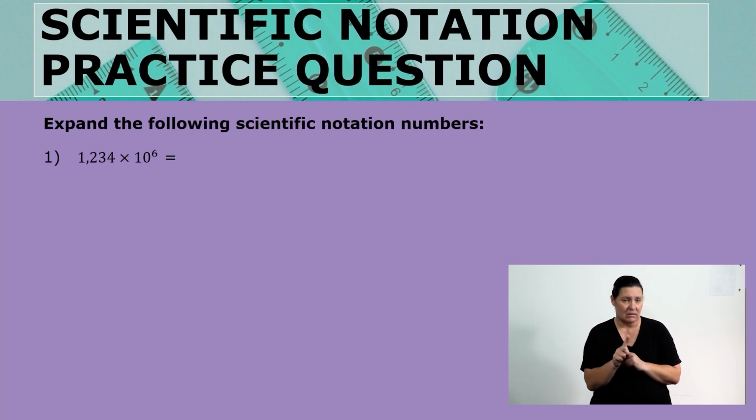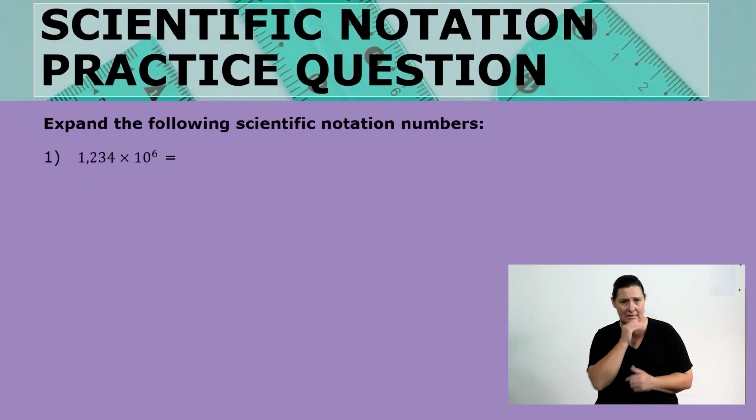Remember, what is important here is this exponent. And that exponent, the number that is there, which is a 6 in this case, and the fact that it is positive or negative. Remember, for us to get that positive 6, we had moved to the right. So it means that this number was in the placeholders that are in the left, and it moved all the way to the right. So now we need to reverse this process and go back. And for us to go back, we are moving to the left.